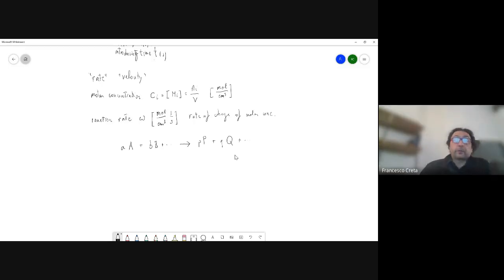Well, first of all, we know what to write for this process. For example, we know the definition of the progress variable, in terms of the infinitesimal increment of the reaction progress variable, which is given by, well, if we're talking about reactants here, we have the classical minus sign times the variation of the number of moles of A, and so on, minus 1 over b, the infinitesimal variation of B, etc. And then clearly this is equal to plus 1 over p, the increment of number of moles of P and Q, etc.